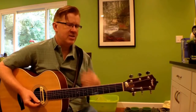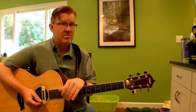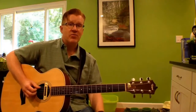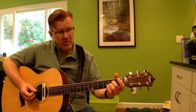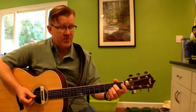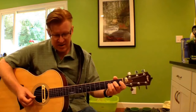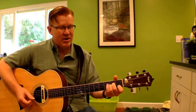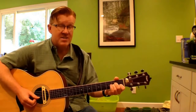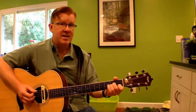Two more. And these ones are ones we're not going to focus on as much right away, but one is A minor. And we're going to start from the 5th string, open. Then we'll have our middle finger on the 4th string, 2nd fret. Ring finger on the 3rd string, 2nd fret, right beside it, kind of like the E minor, right? And then we're going to have our index finger up here on the 2nd string, 1st fret. And then we're also going to play our high E.